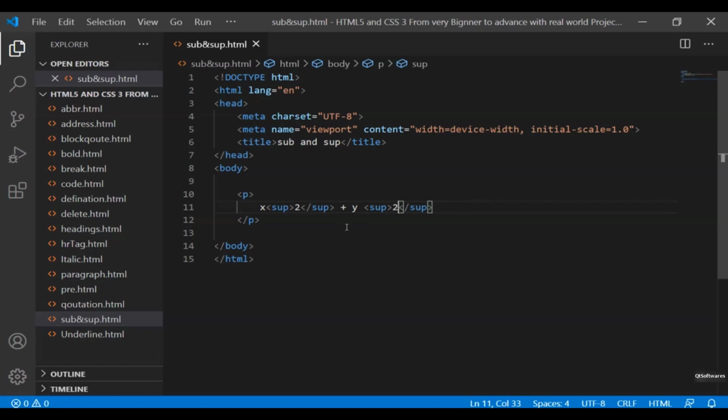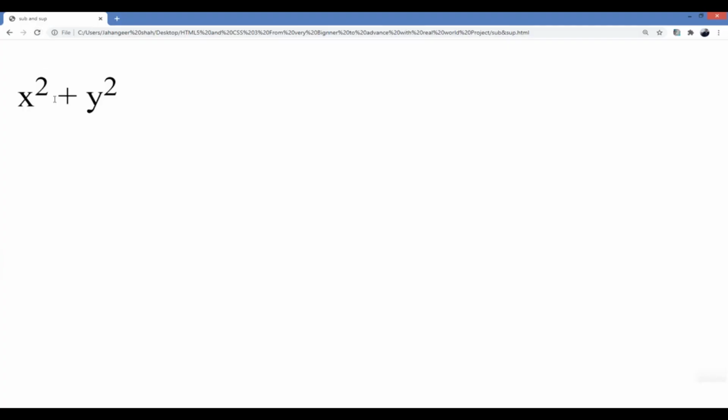Now just refresh. Now remove the space between x and y, and refresh the page. You can see that these 2s have been made superscript, and it is now in the square format.